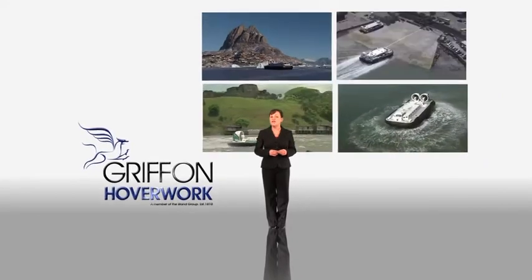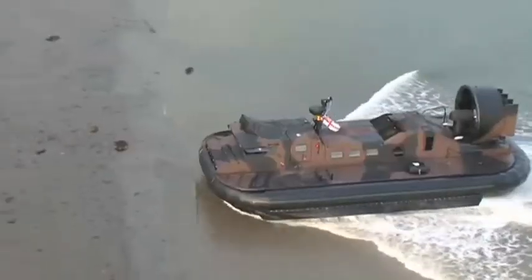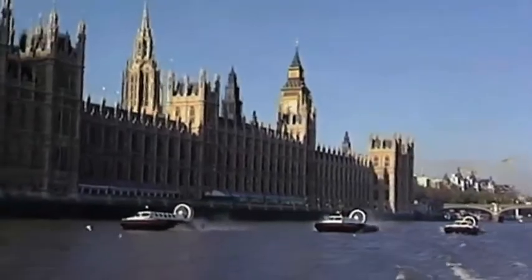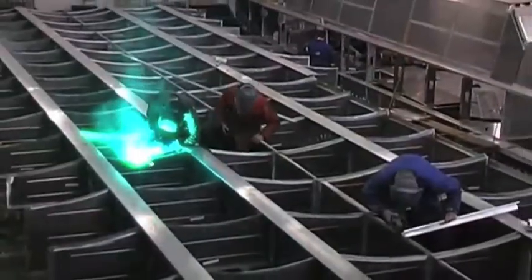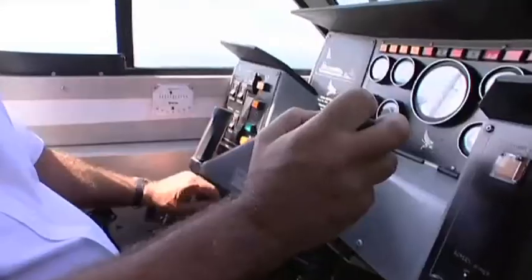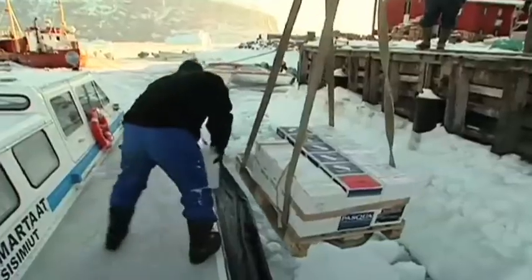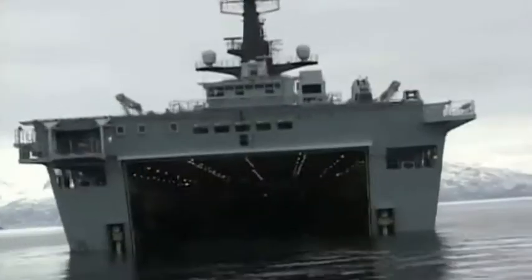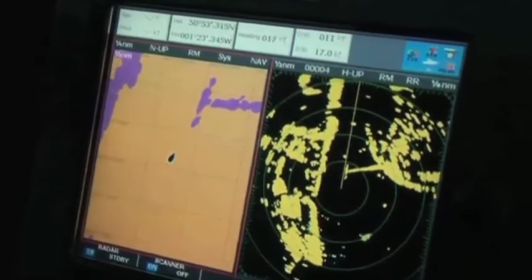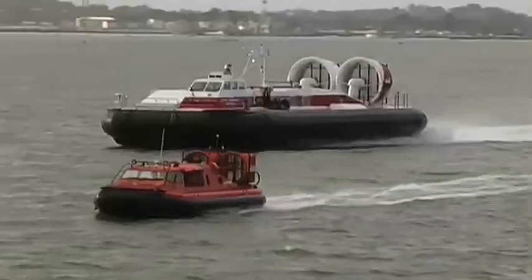Rounding out the SSC team is Griffin Hoverwork, a pioneer in hovercraft technology development for more than 40 years. No other company worldwide has more hovercraft experience. They've become one of the most respected names in the industry through high standards of design and engineering and careful consideration of all aspects of hovercraft performance and safety. Commercial craft include passenger ferries, survey craft, civil engineering support, mobile medical clinics, and search and rescue operations. Military uses include Coast Guard patrol, amphibious assault, fast attack, mine countermeasures, medical evacuation, policing, and customs. The company has placed more than 150 hovercraft in operation in over 40 countries.